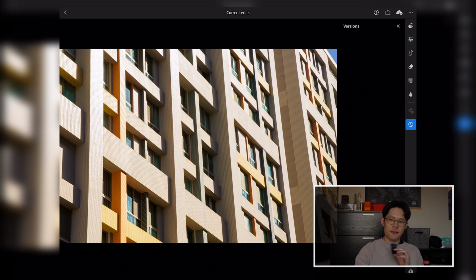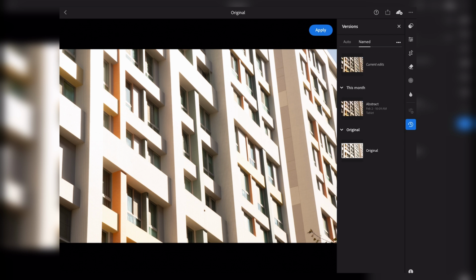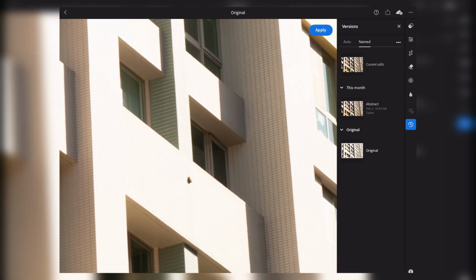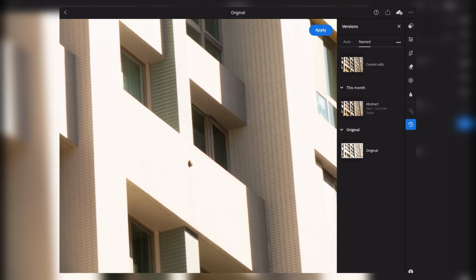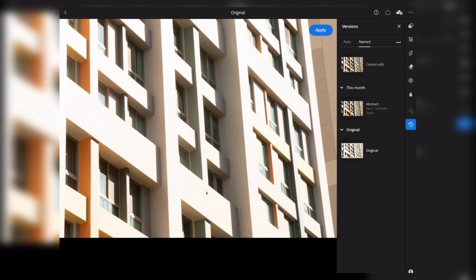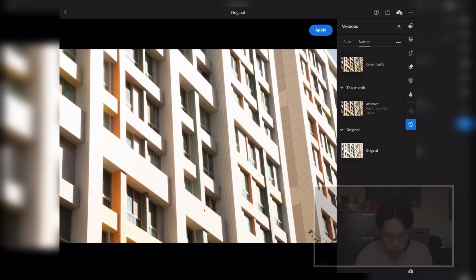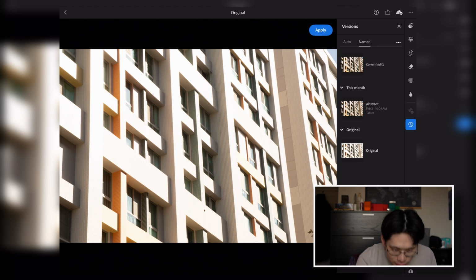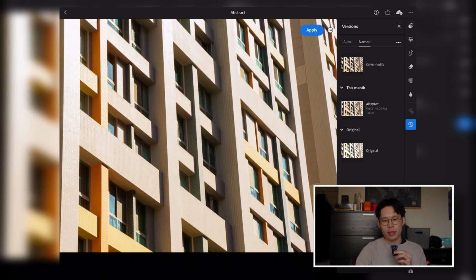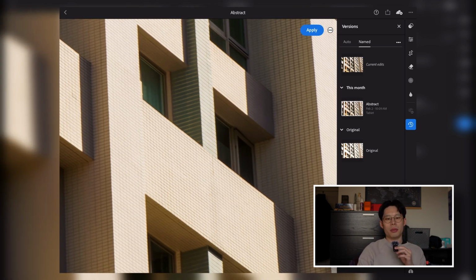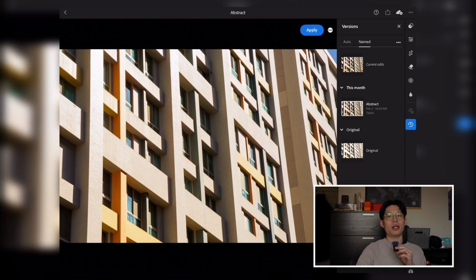But if we look at the original photo, there are some details that I actually do end up masking out. There's a little branch at the bottom right of the screen. In the middle of the screen here, there's this little thing. I can't tell exactly what it is that I'm looking at, but I do mask it out just to give it an even cleaner look. And I think that makes it even more, I don't know if the word is ethereal, but it looks even more abstract because of that.